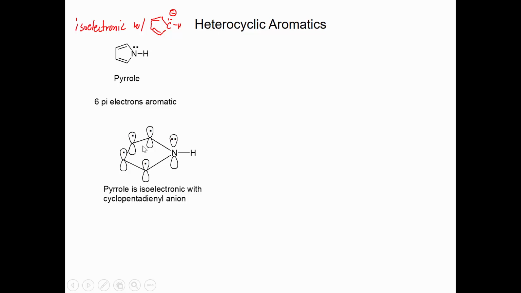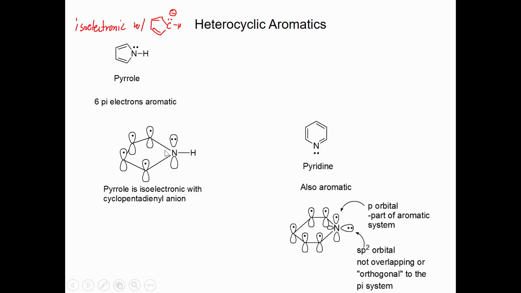It costs us a little bit in energy, but when this becomes sp2, this lone pair can now overlap with the pi bonds of the carbon-carbon double bonds. And when it does that, you get the 6-pi electron aromatic ring system. And the fact that you gain aromaticity, which is remember a stability worth more than 100 kilojoules per mole, more than compensates for the fact that this is not the ideal geometry for nitrogen with 3 sigma bonds and a lone pair.